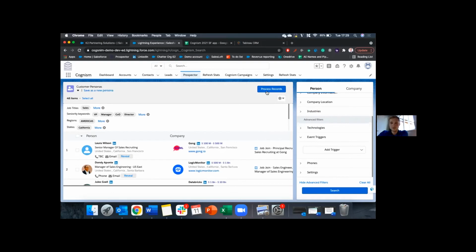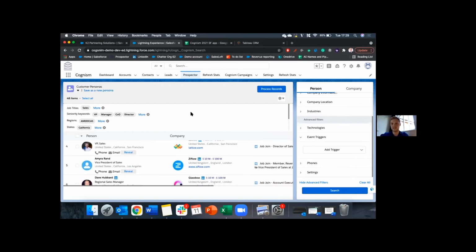So when you click process records, what happens, and this is a demo account, so I can't, it will just save these records that are down here as leads, contacts, or accounts. It would ask you whether you wanted to save them as leads or contacts. If you save them as contacts and the account doesn't exist, it will create the account as well. If the account already exists in your Salesforce, then we just plug the contact into this existing account using Salesforce standard duping rules. So that's all about how we're helping people generate new, fresh, clean, and actionable data in Salesforce.